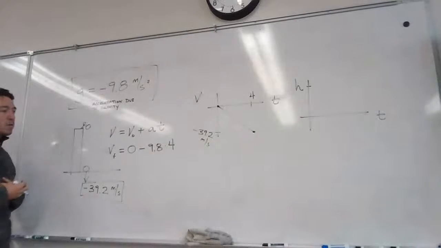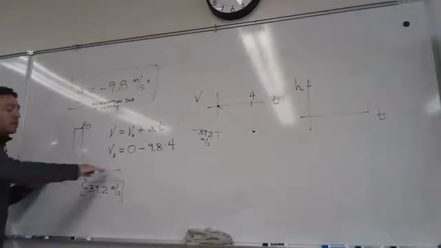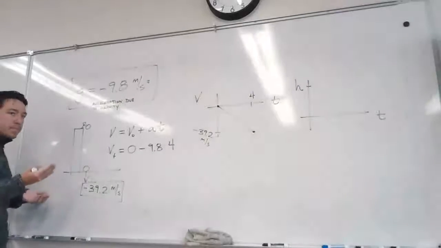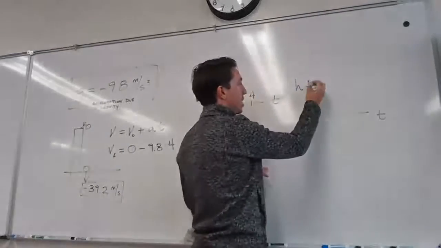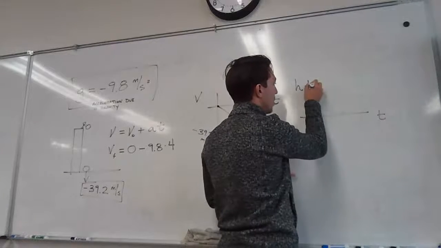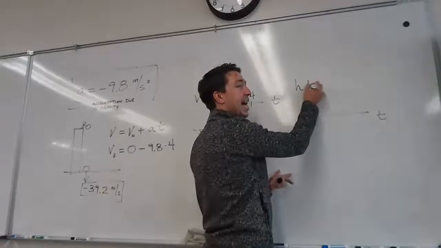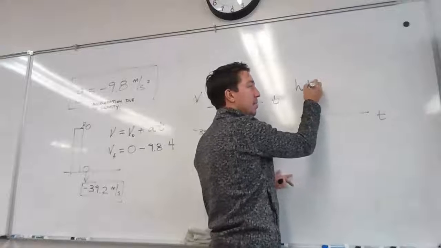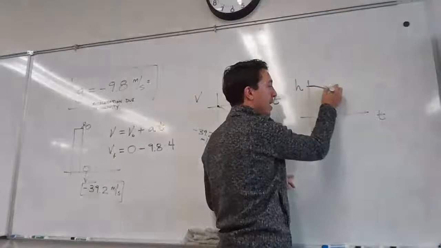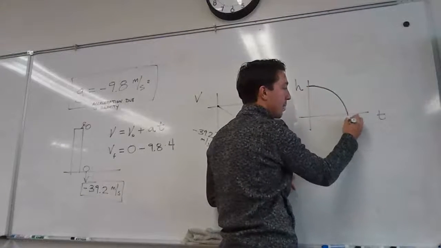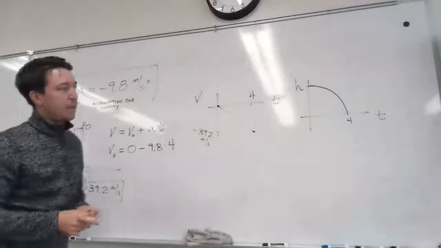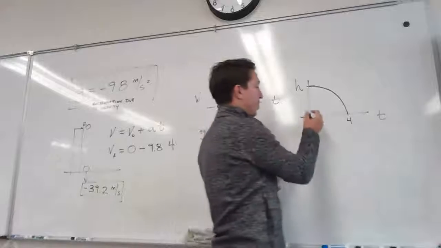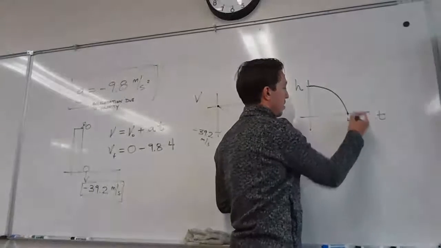Okay, so typically we're going to call the ground 0 position most of the time, unless there's some really good reason not to. So anyway, what's my velocity when this process starts? 0. So it's going to start off flat, and then my slope's going to get more and more negative until I hit the ground at time 4. So that's what that curve looks like. Time's going from 0 to 4.